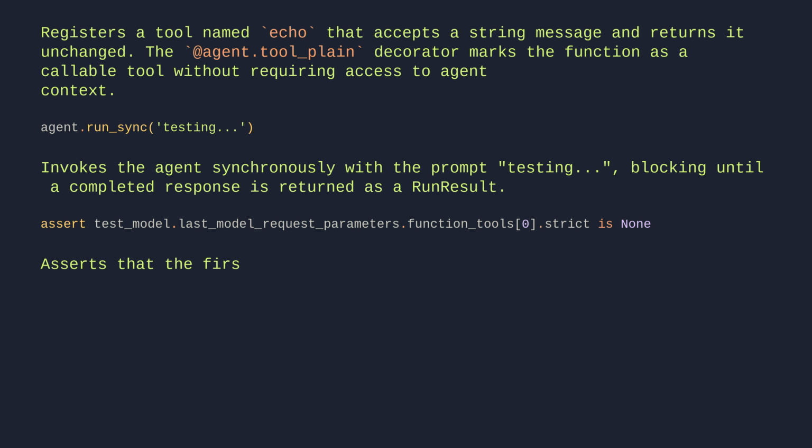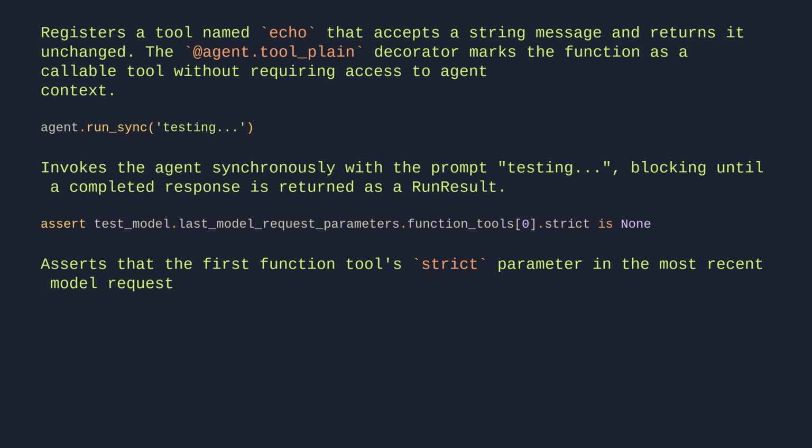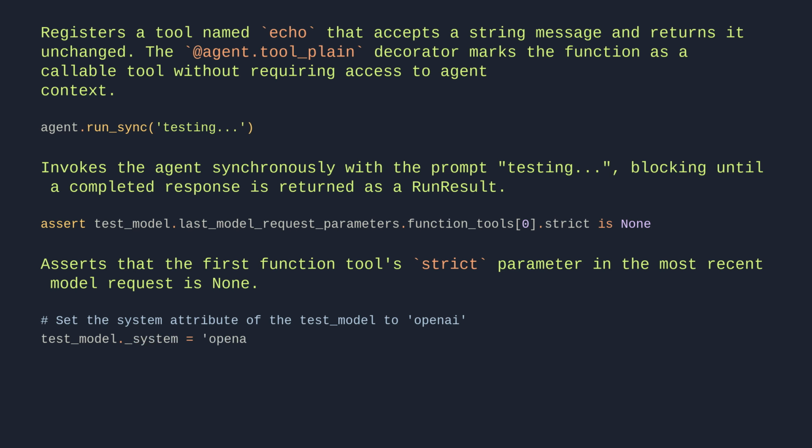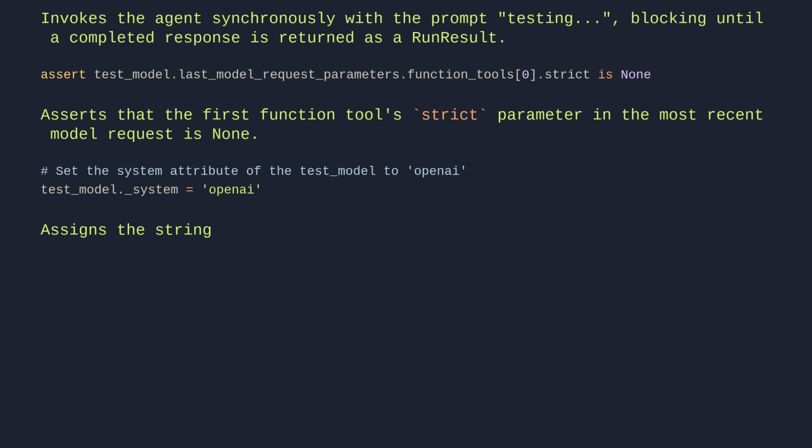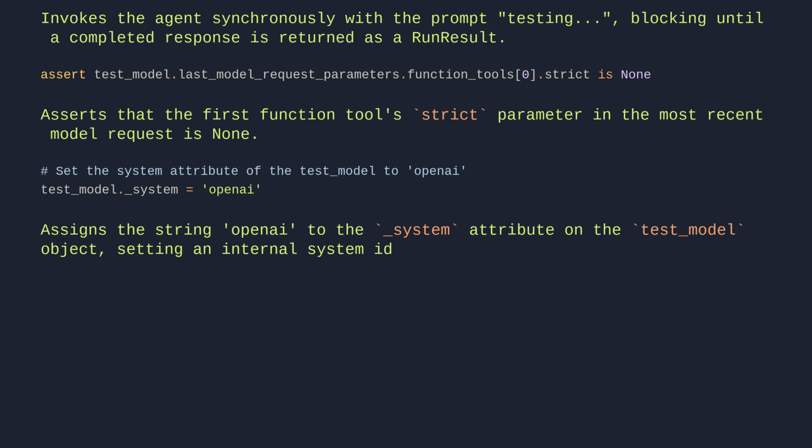Asserts that the first function tool's strict parameter in the most recent model request is None. Set the system attribute of the test model to OpenAI. test_model.system = 'openai'. Assigns the string openai to the system attribute on the test model object, setting an internal system identifier.